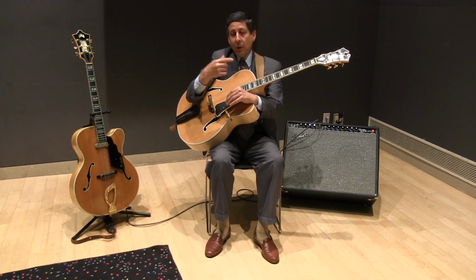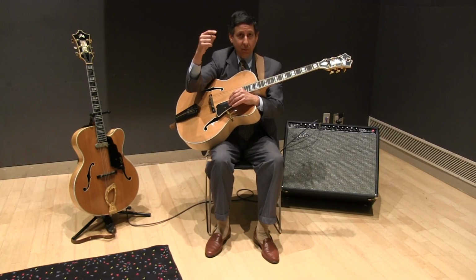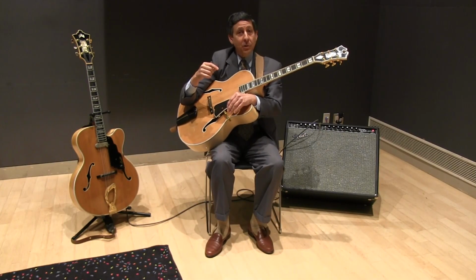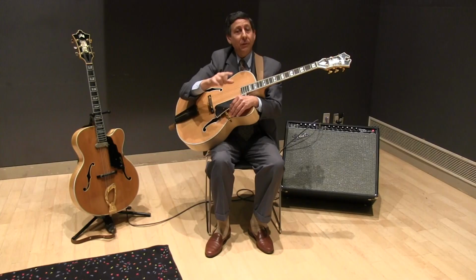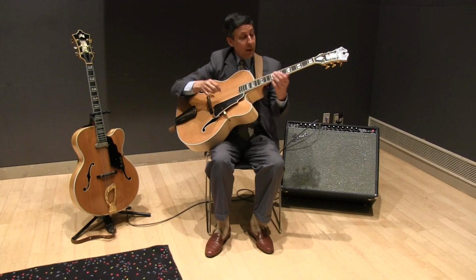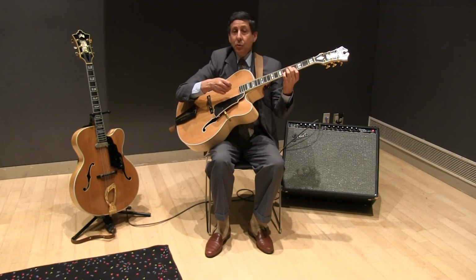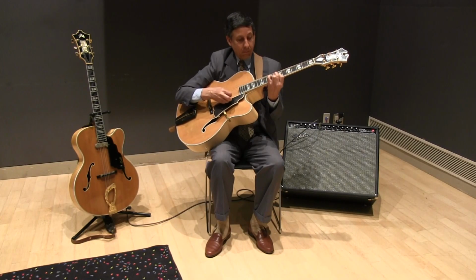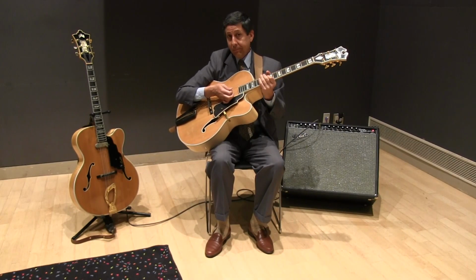We have drop 2s, we have drop 3s, we have drop 2 plus 4s, and all we do is we take the 2nd note down from our melody note, from our top note, and we lower that note 1 octave. So in the G7 chord I just mentioned, F's our melody, the next note down is the D. If we drop that D down 1 octave and leave all the other notes the same, then we end up with D down below, G, B, and F. So that's a drop 2. And you can do that with all your 4-note chords and learn all the forms like that. Those are all drop 2 forms.